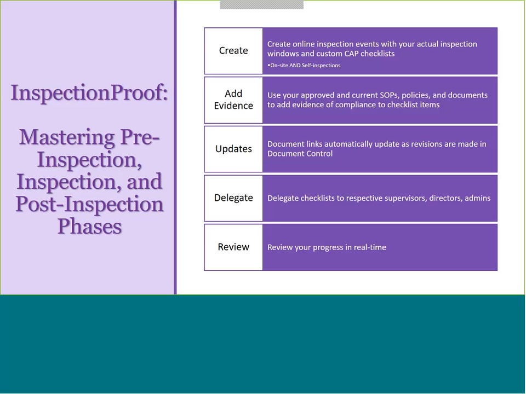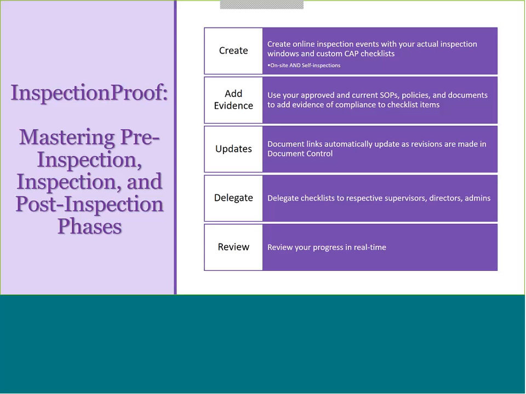You can delegate the checklist that you uploaded to your respective supervisors in those departments. You can actually have administrators who can approve checklist items once they've been filled out with their evidence of compliance and completed, just to have another set of eyes on that checklist item. And that's a really nice feature. And finally, you can review your progress in real time as you're prepping for inspection. We have some really great pie charts and some data that displays right on your homepage for the inspection event that will show you the status of each of your checklist items and where it falls at that given time.